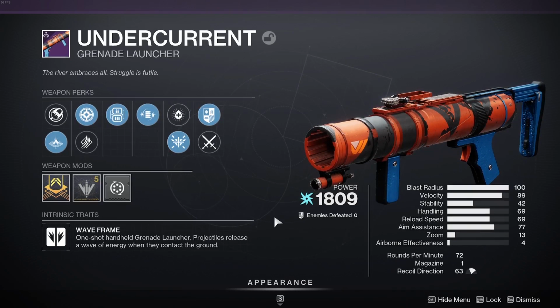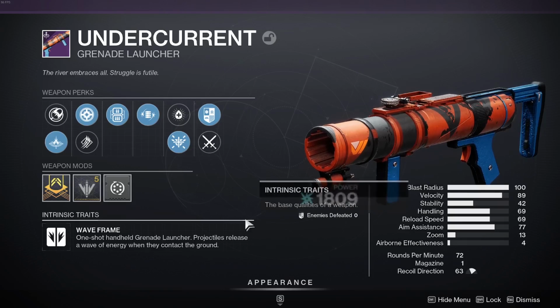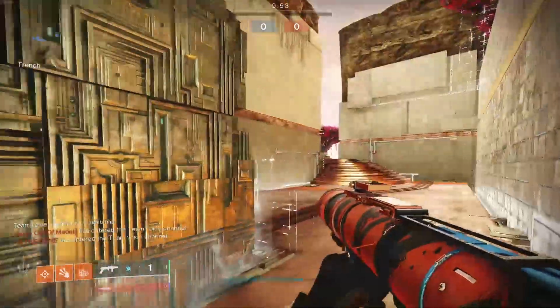We're going to showcase what the normal version is like in some PvP and PvE, so without further ado, let's go in with the Undercurrent Grenade Launcher. Alrighty, so we are going to be on the Radiant Cliffs with a little Undercurrent that could. And this should be pretty nice in PvP.